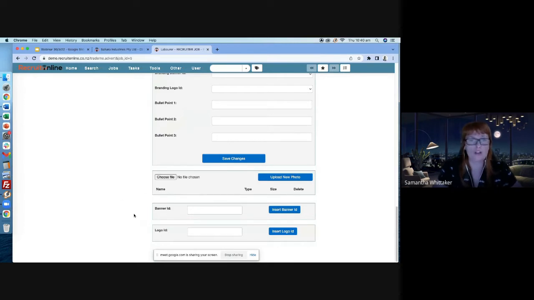Okay. So when you receive that PIN number, you just have to pop these in here, insert them, and then they'll become available in that drop-down list when you're adding in your logos and your banners. Okay, so that's just for Trade Me. So that's just for our New Zealand clients. So your banner ID, your logo ID, they are provided to you by Trade Me directly, and you just put the code in there and save it. Okay, so they're just a couple of the little bits and pieces.